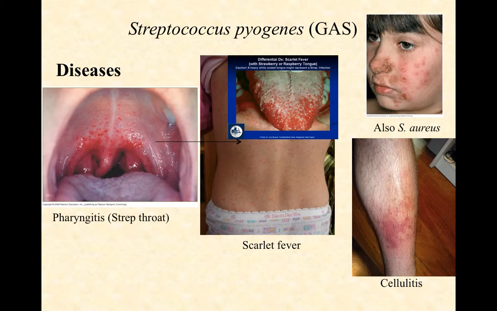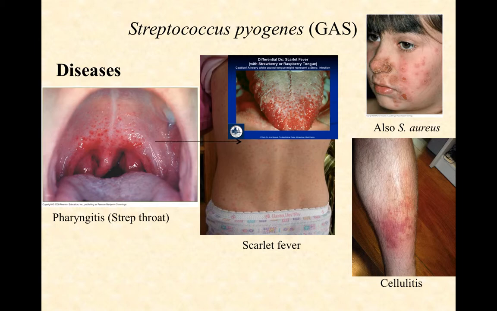Then on the bottom right, we've got an example of cellulitis. Cellulitis is an infection either by group A strep or sometimes Staph aureus, just under the top dermal layer, getting into the fats and some of the living dermal tissue in there. It tends to spread like a rash. We most often see it on the extremities, especially the shins and the calves for some reason. It's warm, it's red, and it does need to be treated because it can spread. It can become invasive if it's not taken care of.